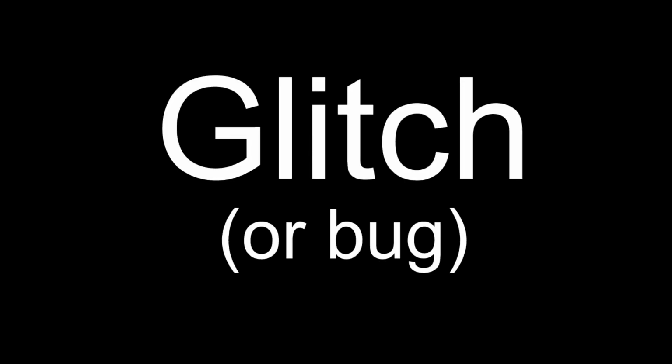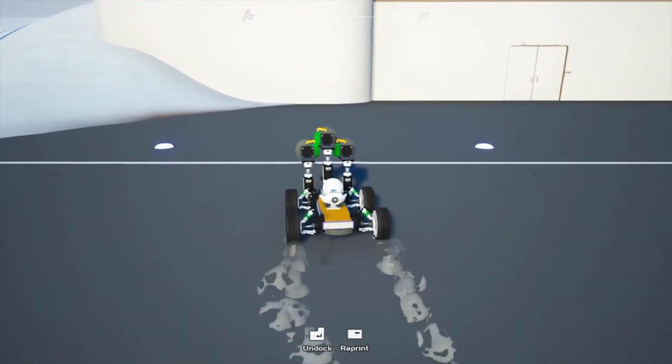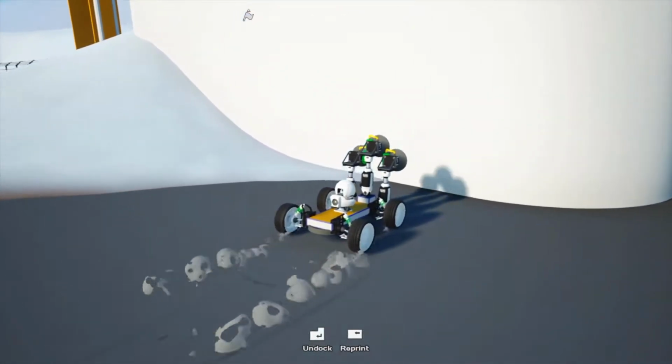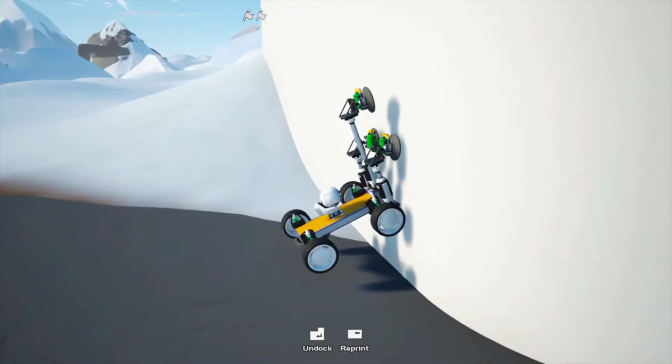In case you guys may have noticed, the color of the bot changed halfway through the building process, while I was programming. That was because I had to build a new one. Some weird bug in the game caused my bot to disappear, I guess you could say. Nothing there. So I had to delete it and start a new one. So now we should be able to at least get a relatively good idea to see if this works or not. Because all we have to do is just pull up to this wall, and then we should just have to hit shift, and then it should climb for us.